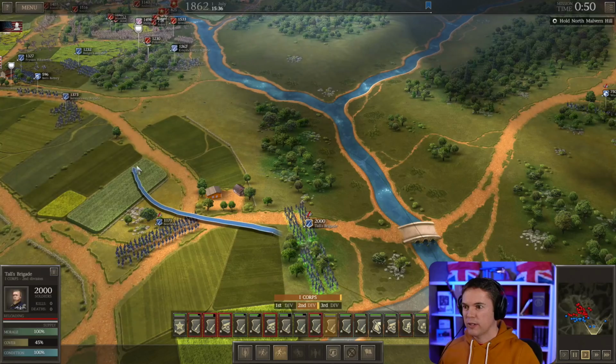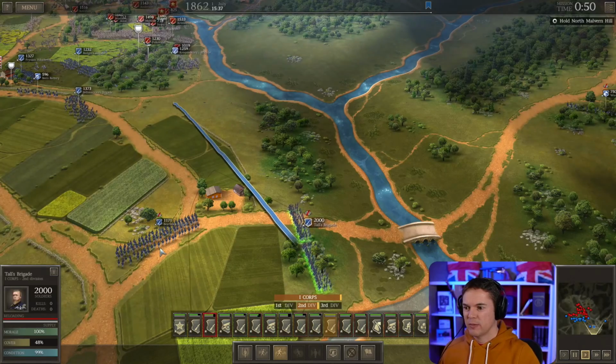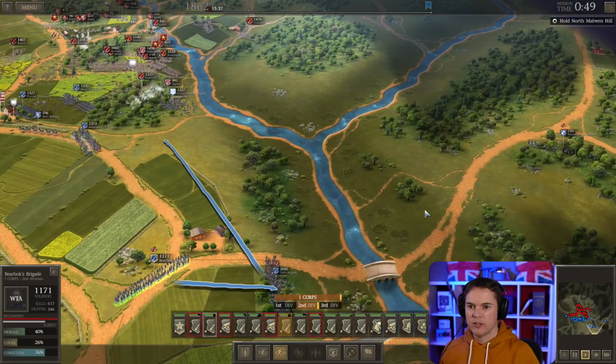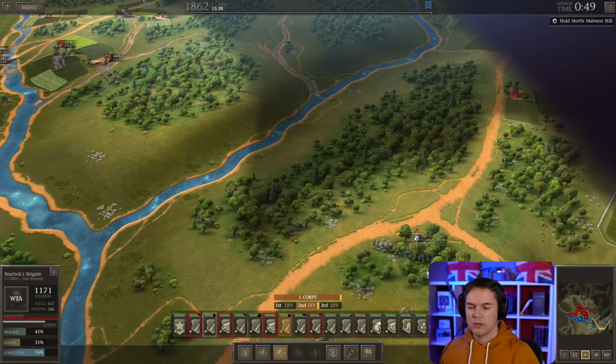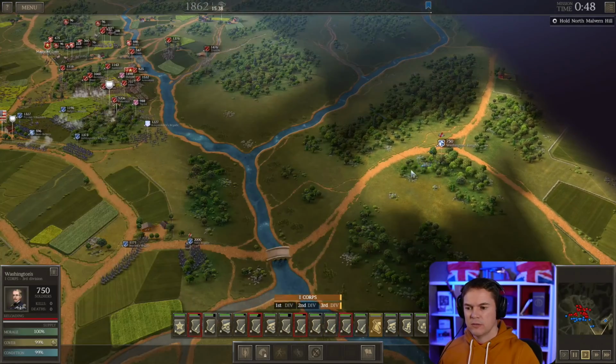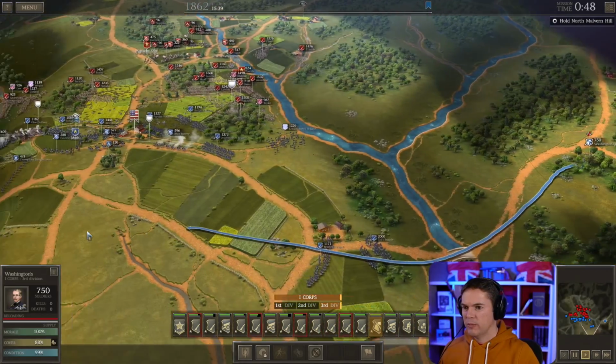Let's bring Tall's brigade back up into the fight. Let's just go straight up there. Can you guys move? Excellent, that's fine. The cavalry is currently not really doing much. Can I go across there? No, we can't cross this. So, let's bring the cavalry back to where it might be useful.